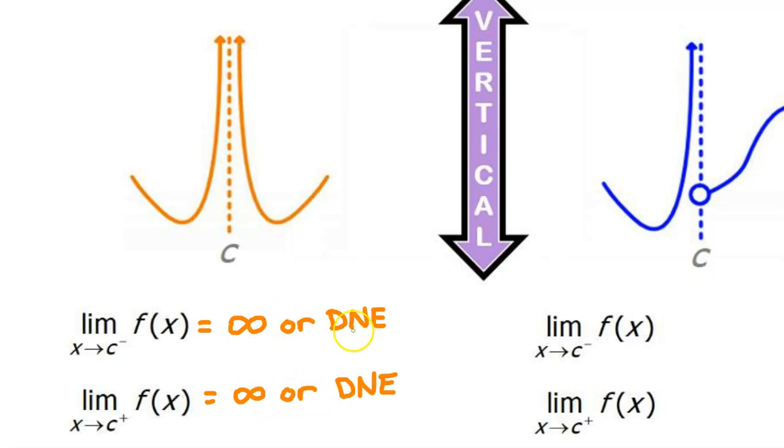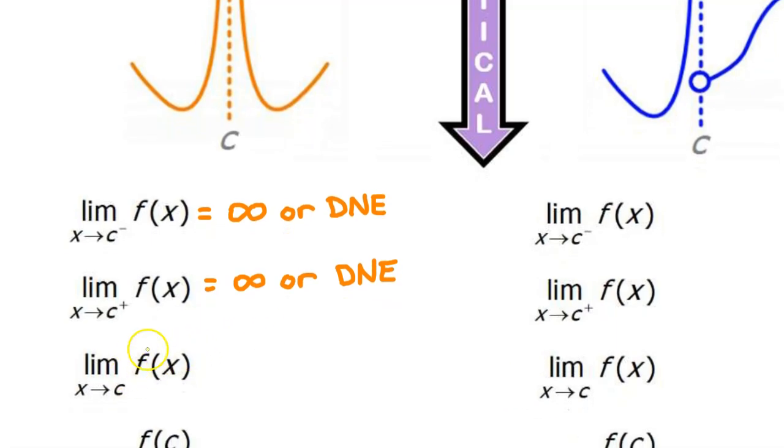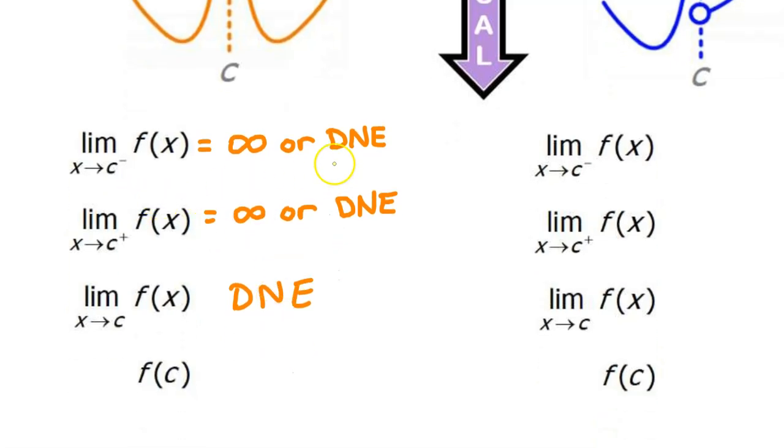In both cases, I encourage you to simply put D and E, so you don't have to choose between positive infinity or negative infinity. What is the overall limit as x approaches c of f of x? Well, that simply does not exist. Don't even put positive infinity, even though from the left it's positive infinity, and as we approach c from the right, the limit is positive infinity. That just means the limit on the left and the limit on the right did not exist. So, of course, the overall limit does not exist. Do not put an equal sign here.